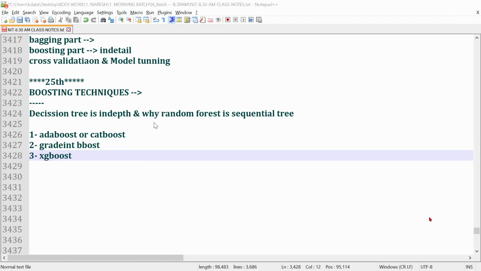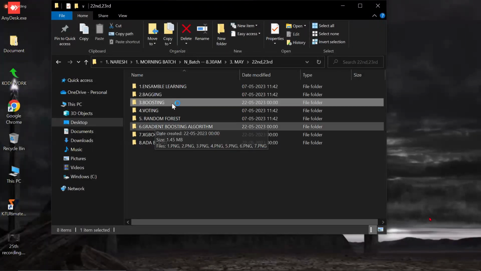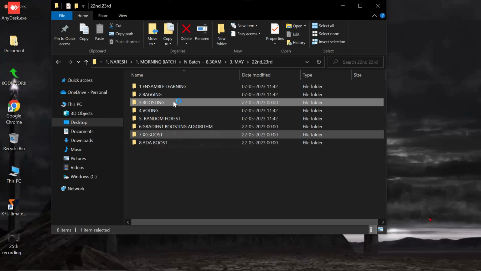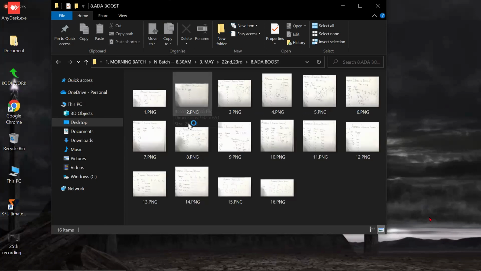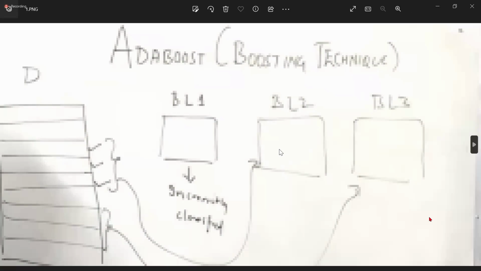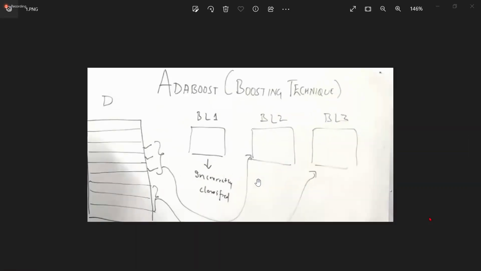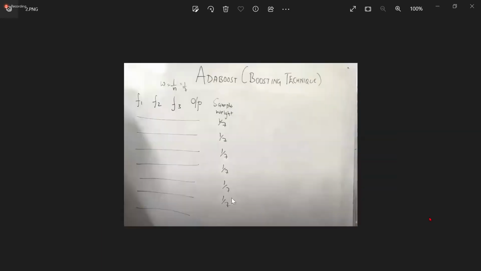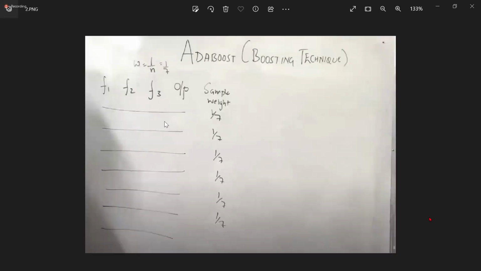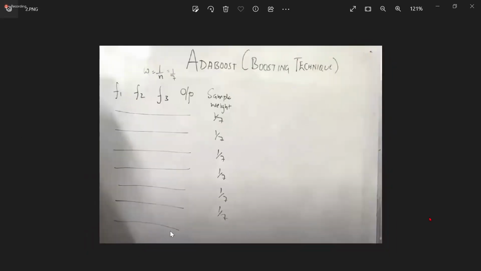Before I go ahead, I want to talk about the little math behind AdaBoost. Listen to me and try to understand what I am saying. Am I clear? So have a look at this. I hope you understood what is meant by bootstrapping, isn't it? Randomly picking some data points from the original data set is called a bootstrap data set. We discussed what a strong learner and a base learner are. As you know, I have 7 records: 1, 2, 3, 4, 5, 6, 7. How many records do we have? 7 records.